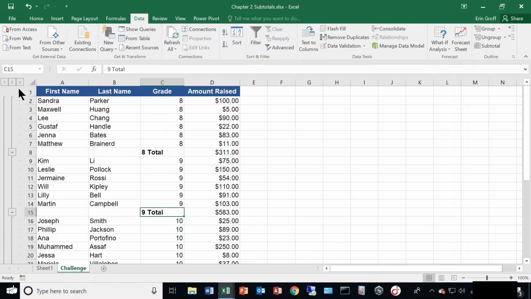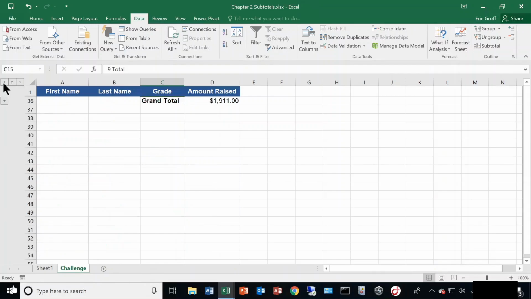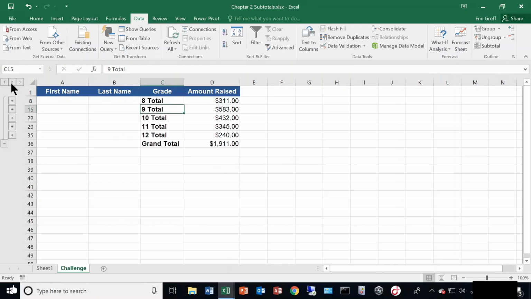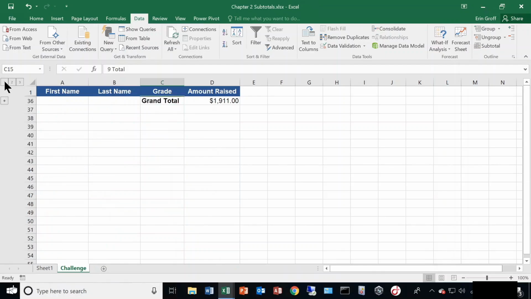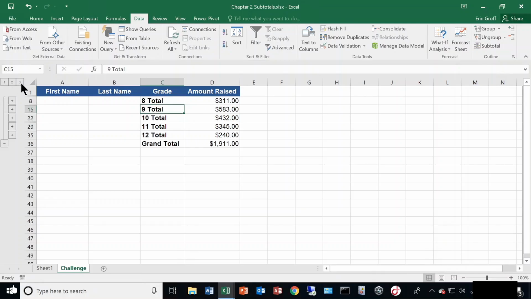Now, also take note, in my left-hand margin of my spreadsheet here, I got these 3 numbers at the top. When you subtotal information out, it actually puts you in outline mode. If I click on the number 1 here, I can collapse all of that information down to only show the grand total here. If I click on the number 2, it's taking it to the next level where it's only telling me the subtotals from each grade level and then the grand total as well. And then if I click the number 3 button, it's going to bring everything into view, so it's going to show all details for me. So you can collapse that to different levels, whatever amounts you want to see from here.